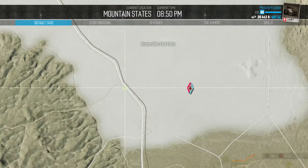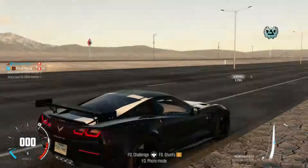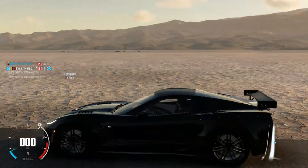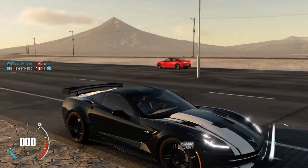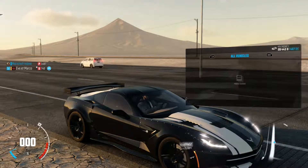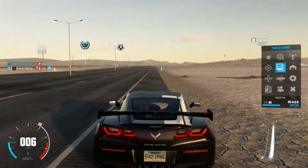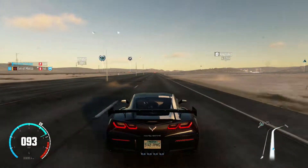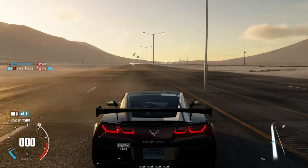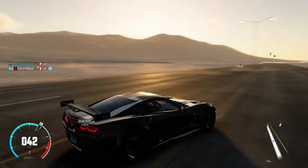I just loaded up The Crew — I have no idea why I'm in a crew. Okay, so look at this: we already have my first one out of five, the Corvette. I'm pretty sure this is a 2014 Corvette Stingray. This is my favorite car, and it was also on my top five best sounding cars because it does sound pretty good. You can't hate on a car like that.